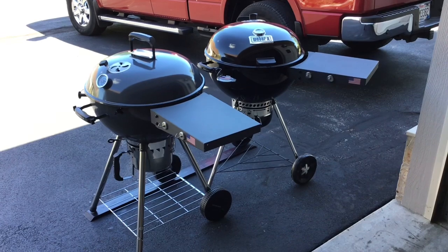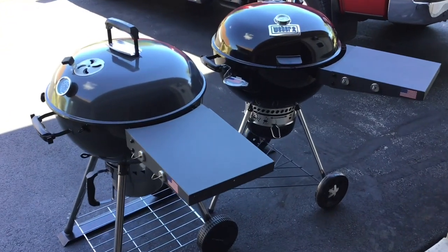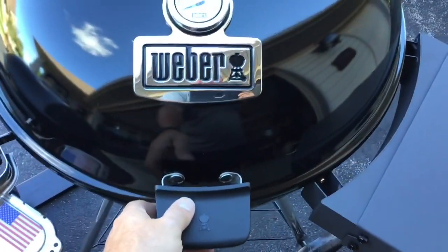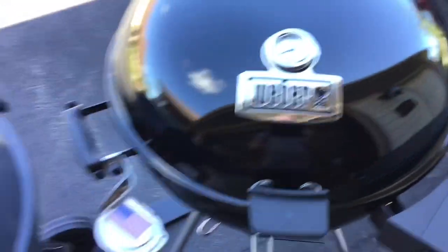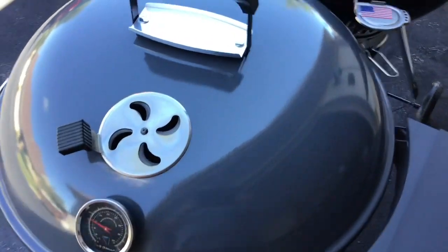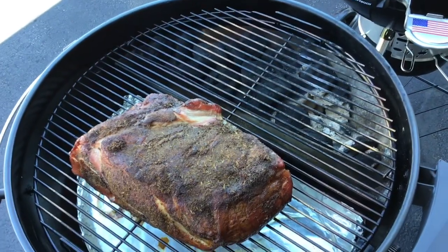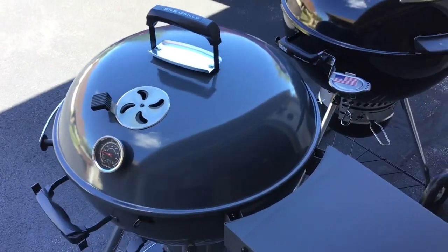Not quite four hours - about 15 minutes shy - but I've got errands to run so here's a quick look. Both grills are performing very well, temperatures have been pretty steady. The Weber reads 200 but I believe grill-grade temperature is about 50 degrees higher. Looking good - starting to get a little bark, fat is dripping down and you can hear it sizzle. The S&S gauge reads about 250, so I think both are running right around 250. The B&B charcoal is not quite half used after nearly four hours, which is great.